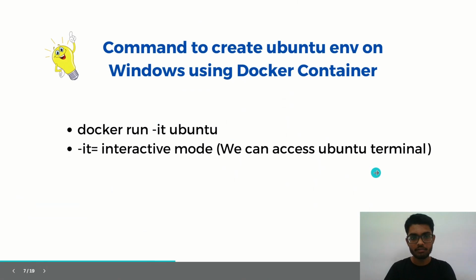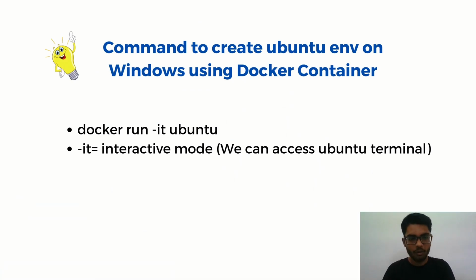So moving forward, now I hope everyone has installed Docker successfully. Now I will give you a small demo with a small command. This is a command to create an Ubuntu environment on Windows using a Docker container. So earlier, if you wanted to use Ubuntu on a Windows machine or Mac machine, what are the different ways? WSL is one thing, or you can do it by using a virtual machine, VirtualBox. But really, can you think that a virtual machine or VirtualBox is a good method on your PC?